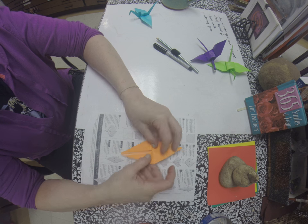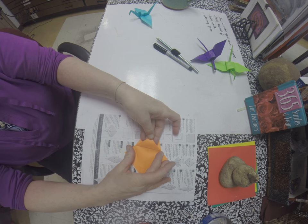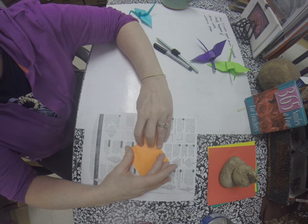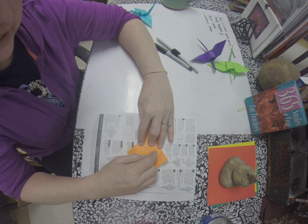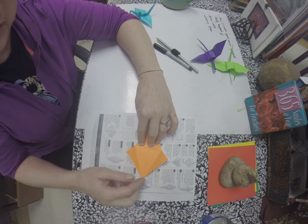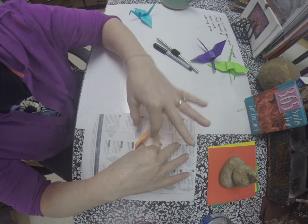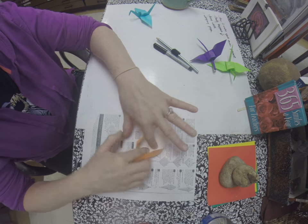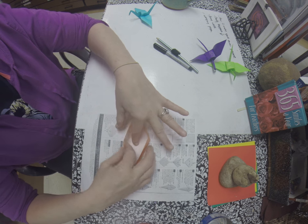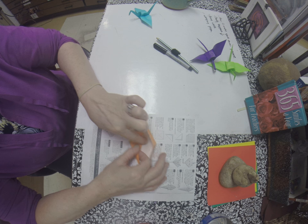Here's my kite. Going to open it up. Fingers on this little triangle right here. I don't want that triangle to move. Reverse this fold right here. So it reverses that fold. Gently press down. Gently reverse these folds. And line them up with this line right here.